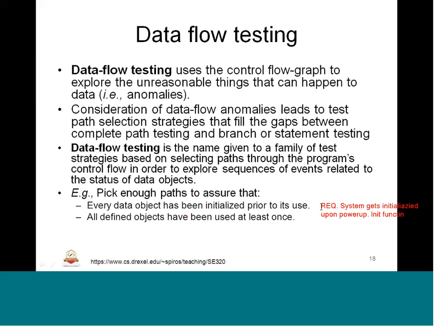So how do we do this? With the help of data flow, we check whether that initialization is done for each of the intended data. It could be a variable or anything. So in the init function, whatever variables, where 1, where 2, we have initialized to 0. Initialized does not mean that it has to be 0; it could be any value that is used as an init value throughout the entire program.